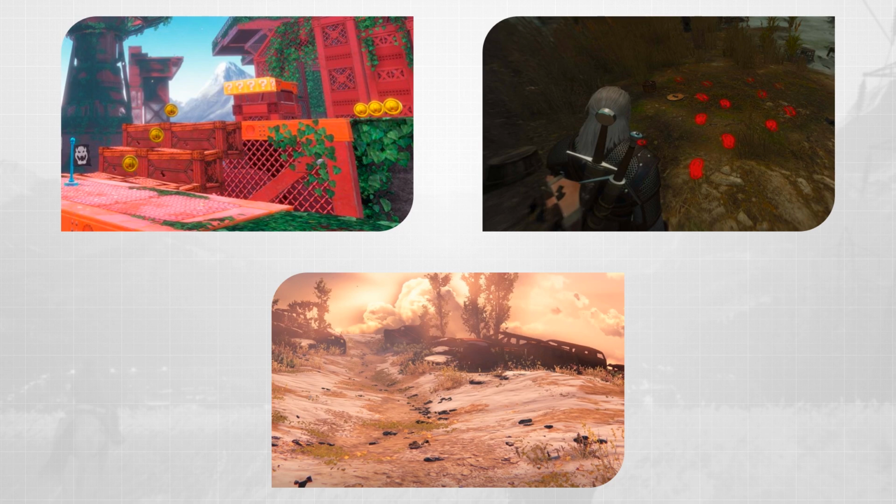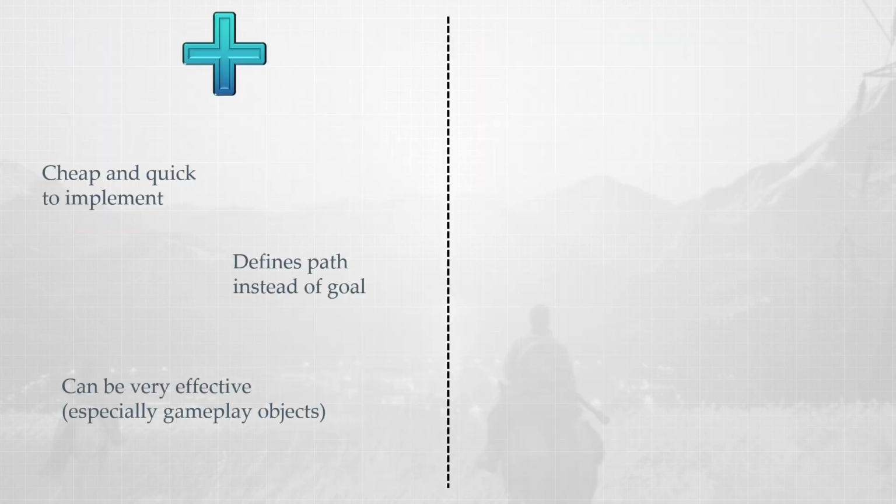In The Witcher 3, when you activate your Witcher senses, you can sometimes see footprints or other clues related to your current quest highlighted in red, and they will act as breadcrumbs leading you to the next part of this quest. And this image in the lower part is an example of purely environmental breadcrumbs, where these little rocks are used to indicate the paths that you can take in this game. On the positive side, since you're just repeatedly placing the same object, it's very cheap and quick to implement breadcrumbs. And unlike landmarks that we talked about before, breadcrumbs are usually used to define a path instead of a goal, and sometimes the path is just what you want to indicate to the player.